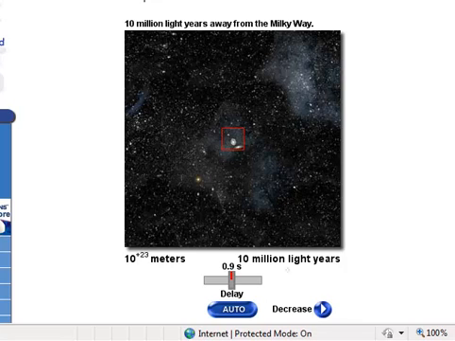Now, this is 10 million light years away, and it is 10 million light years away from our Milky Way galaxy, which is the name of our galaxy. And there are 100 million galaxies out there, and we're just one of them, right? So, 10 million light years away, you're not even going to understand what that means, because a light year is how fast light travels in a year, and it will travel 3 million meters per second. Okay, so we're talking about a really, really long distance. So let's decrease this. Let's keep zooming in.